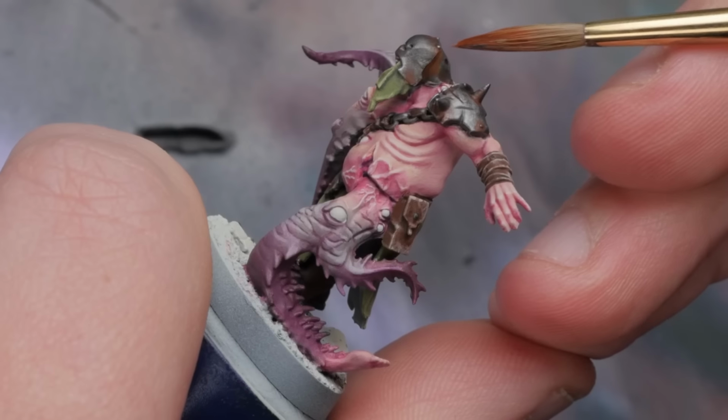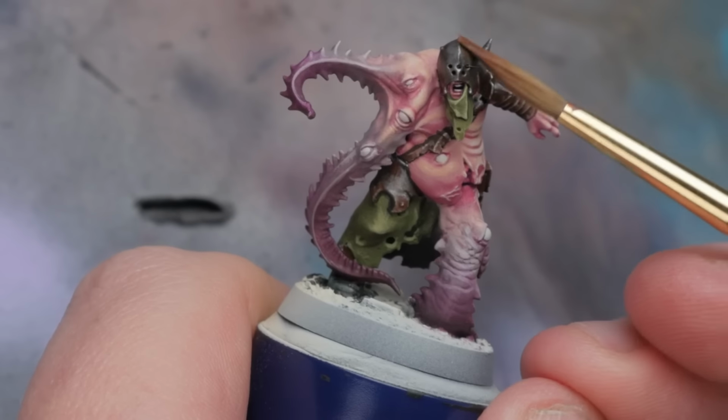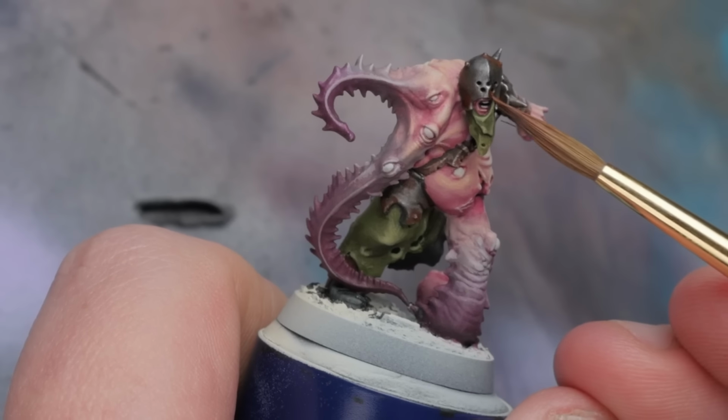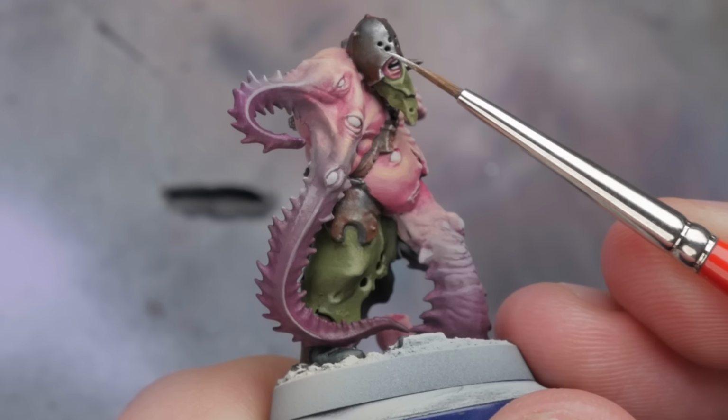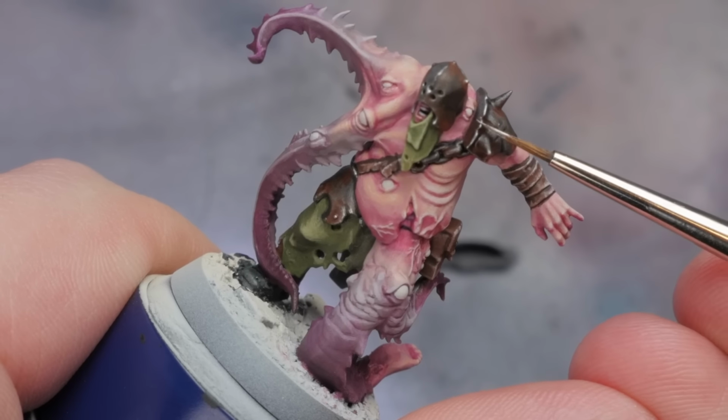I often like to have 2 or 3 different buildups in brighter tones of rust, so I'm just gonna take that mix from the dark rust and add in a little bit of our dark warm flesh and bring us up to a nice, more vibrant orange rust for more select areas. And with that, our accursed cultist here is complete.